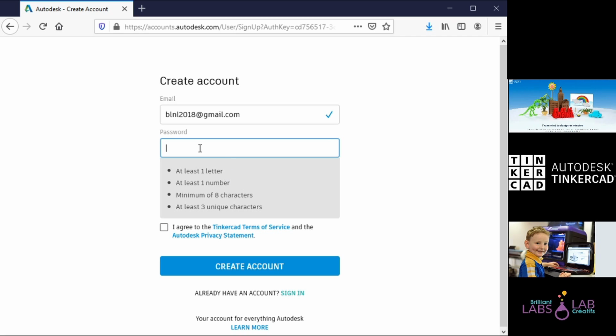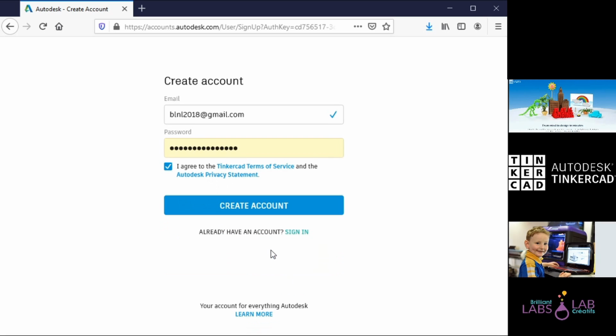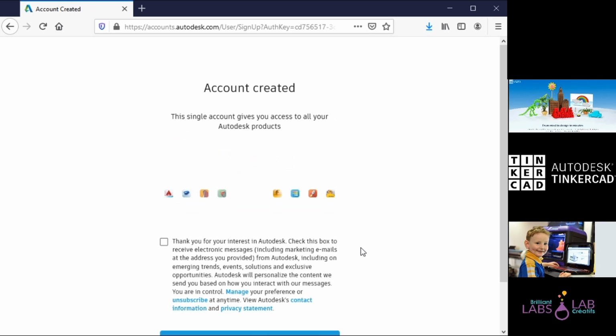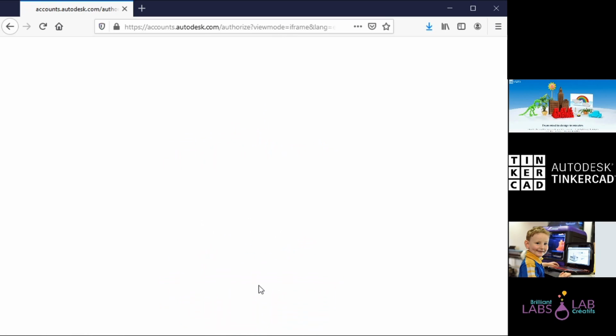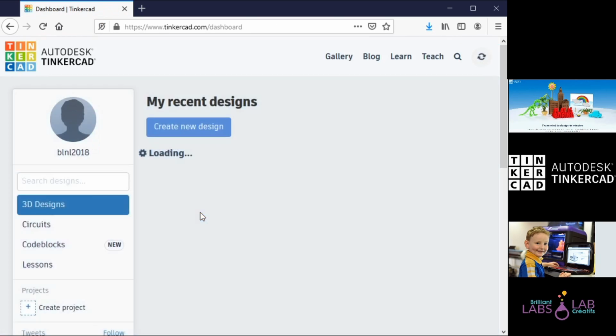Okay, so I'm going to give it a password, and you can actually use a securely generated password because it's being offered to me. I'm going to use that. So there's my password. Might need to write that one down. And then I just have to agree to the TinkerCAD terms of service. If you want to read those, it's always interesting to read something like that once. Then you click on Create Account. So then I click on Done, and it takes me into TinkerCAD.